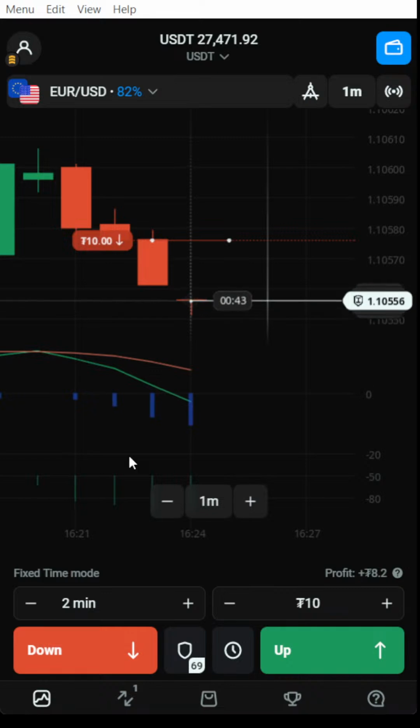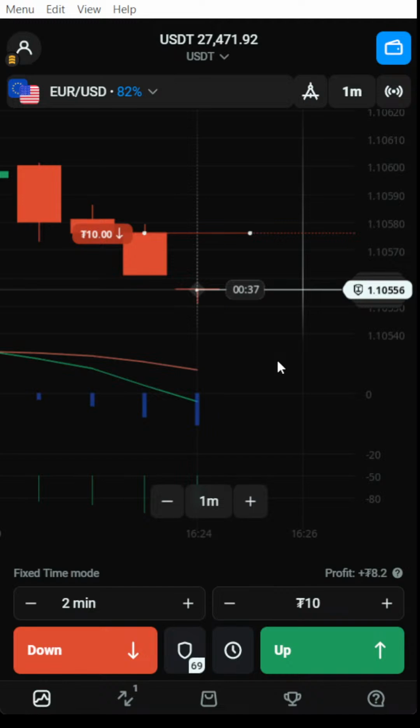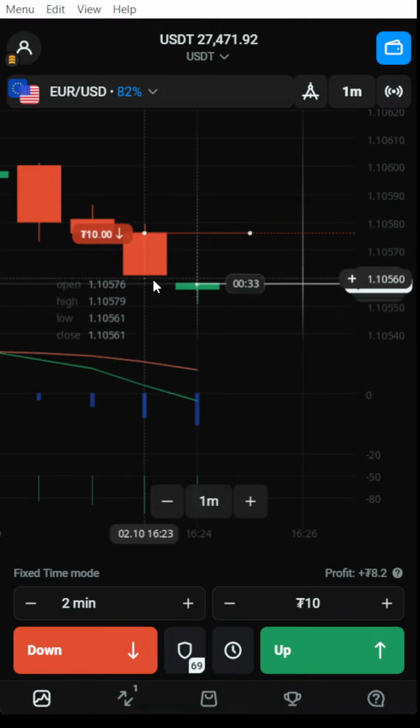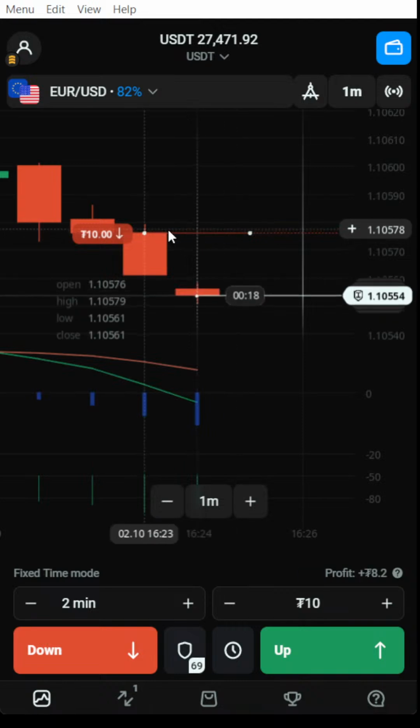The thing is the entry point. One more important thing, most people open the trade according to their own mind. Like, the signal is matching, but I will open the trade later, let it go more down. No. So you can see my trading entry. This right line is the entry point of my trading, the opening price of my trade. As fast as the candle starts, as soon you start your trading.